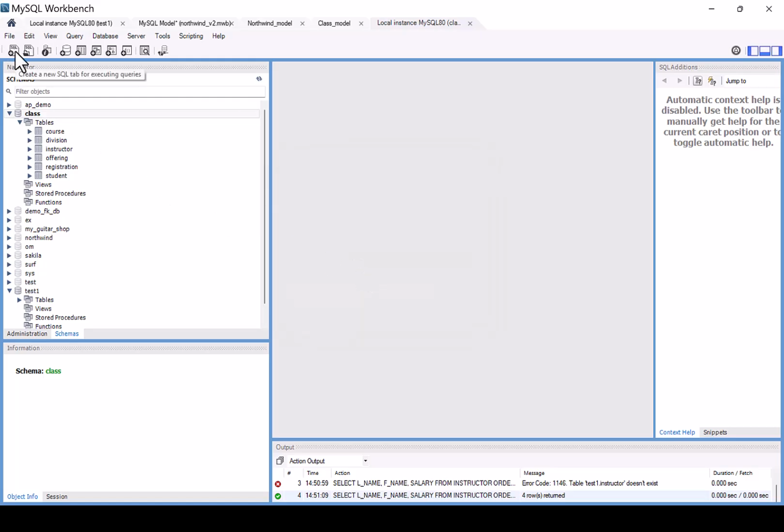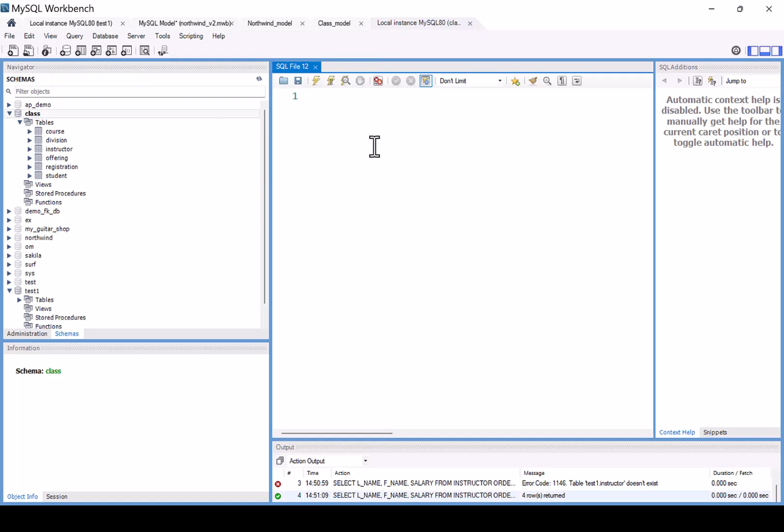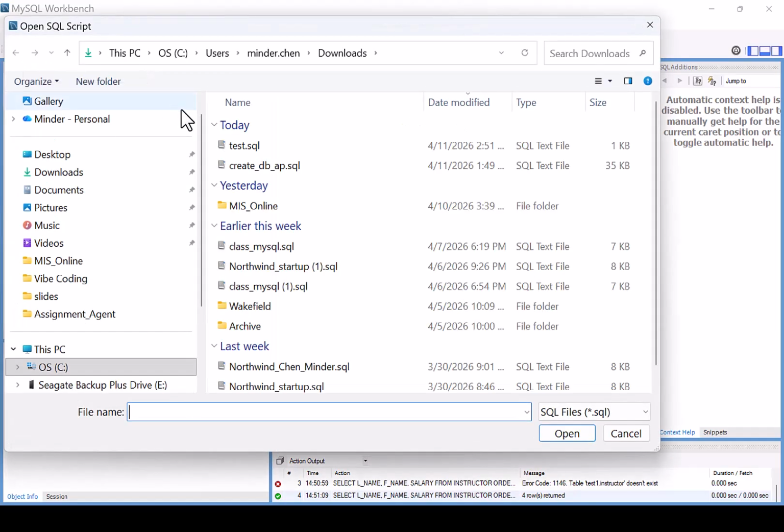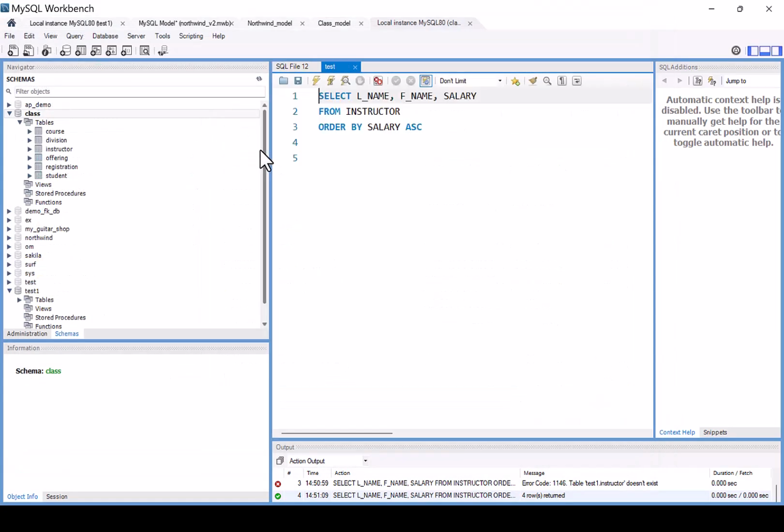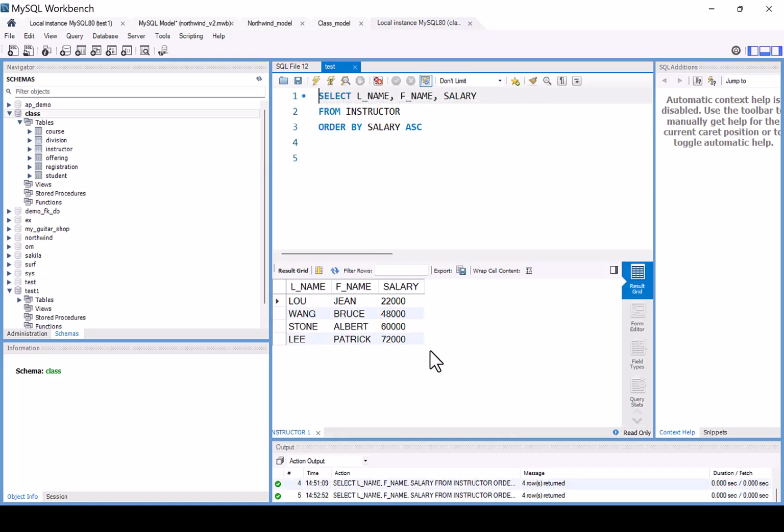You can create a new SQL script in the SQL script editor. Now, if you go through either open or open SQL script file, that's what you have. Okay. If you run it, that's what you get.